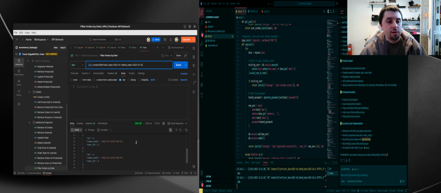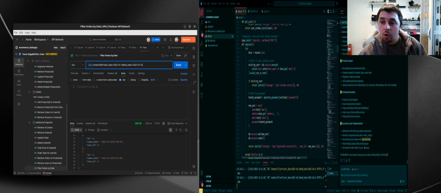We have 1, 3, 4, 5, 6. Yeah, that's all of them. So if, let's say we were running this for like a week, we'd be able to see which items were ordered on which days.